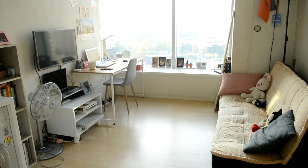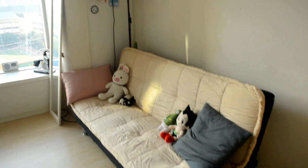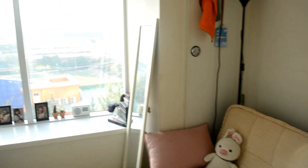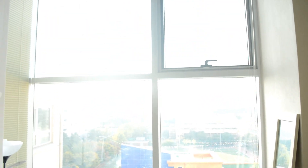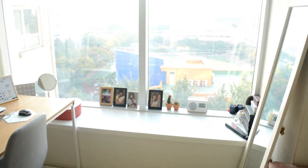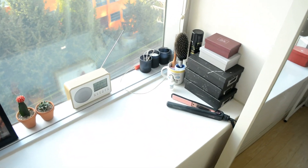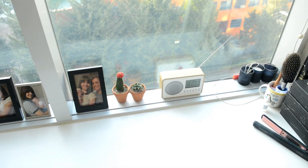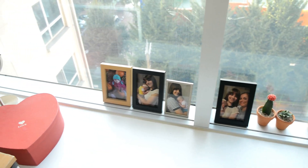I first want to start by showing you my living room area. I have my couch over here and some origami on the wall. That's my boiler room over there, and I have this huge window — that's the aircon up there. It overlooks a high school field. You can't see it too well because the sunlight right now is so bright. And I have some cute little stuff here — my things for getting ready, like a clock radio, pictures of my family, and some cactuses.